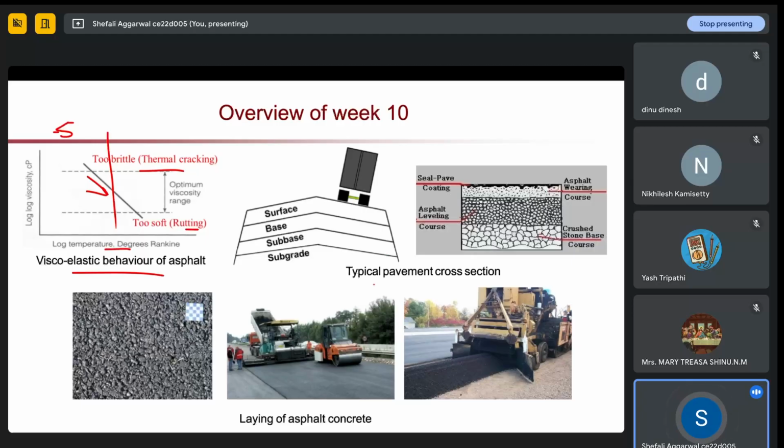So this is a typical pavement cross section. We have already seen: subbase, base and then surface. However, in the case of rigid pavement, the base and surface will be a single unit of concrete pavement. Next is the laying of asphalt concrete. This is how a typical asphalt concrete looks. We have all seen it on roads; normal roads in India look like this. So this is one procedure. Then on corners, this is another procedure of providing edging. So these are the different methods by which we do asphalt concreting.